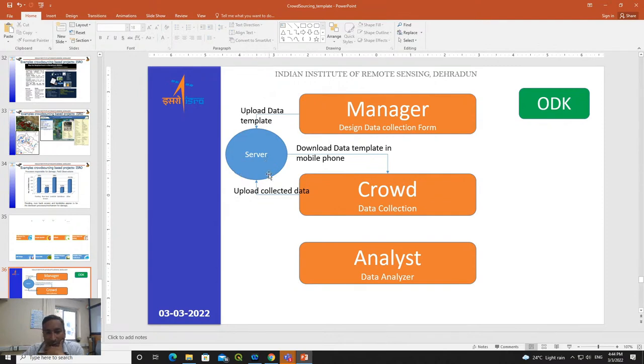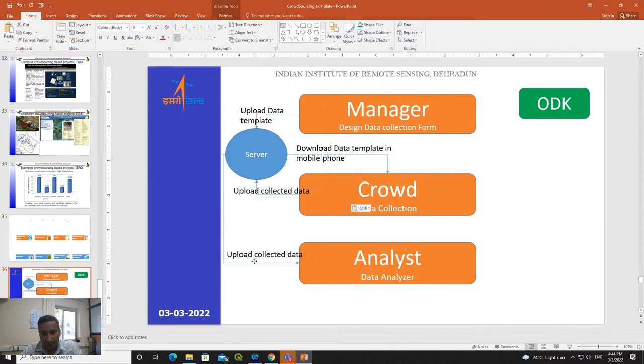Once the data is uploaded to the server, it becomes the task of the analyzer to analyze the data and do necessary decision making or any other task associated with that data set. He can download it, he can analyze the data sets here. So this is the complete workflow which we will try to understand now.